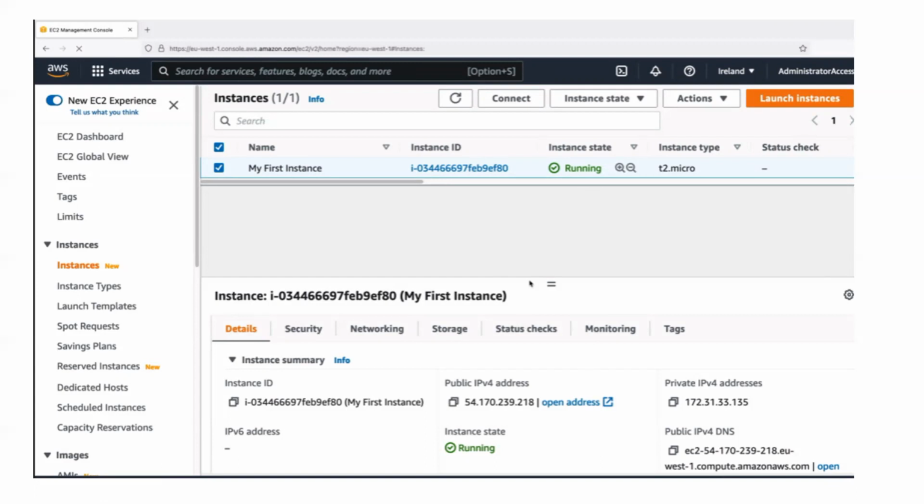We can see the IPv4 address, which IP has been assigned in that VPC. Instead of using the instance name, we can also connect from my system through this IP.